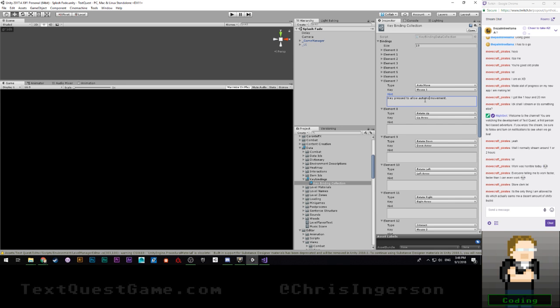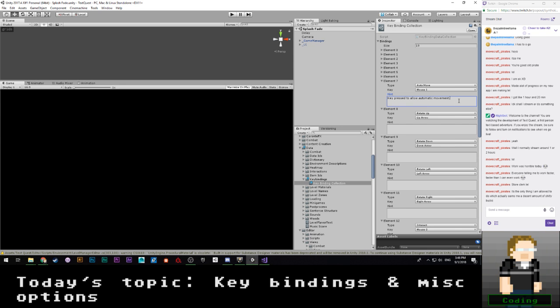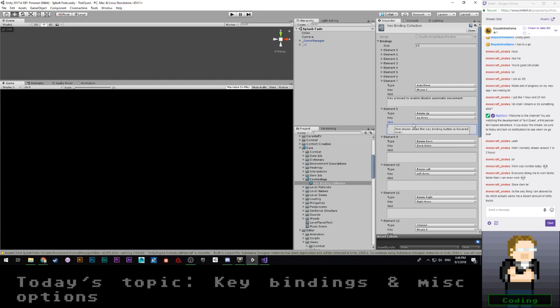Or how about automatic movement? How about to enable/disable automatic movement? That seems better.